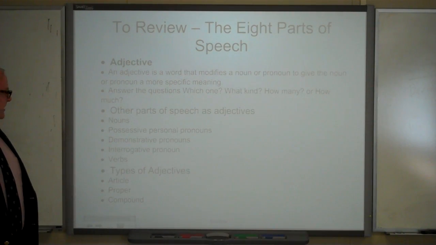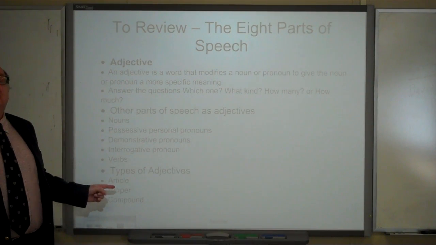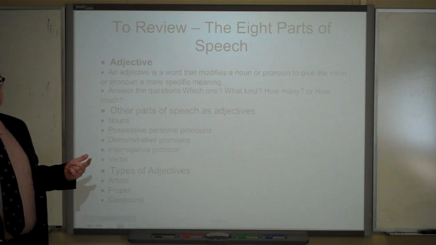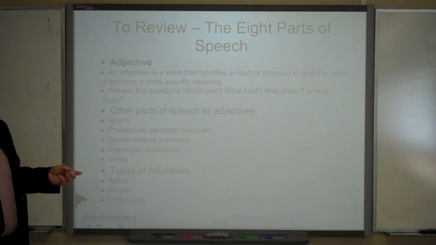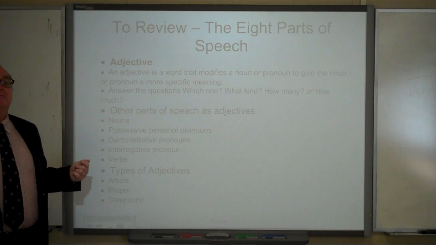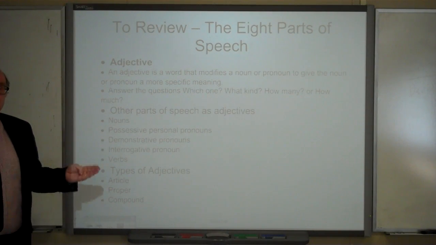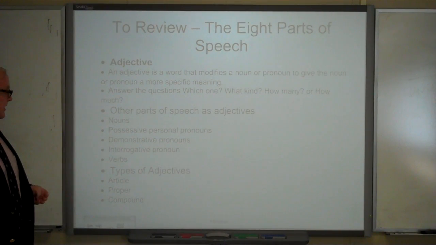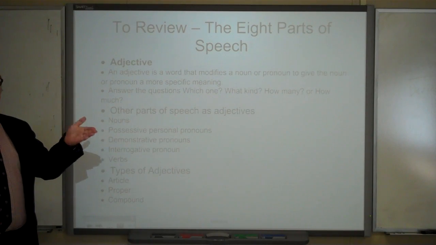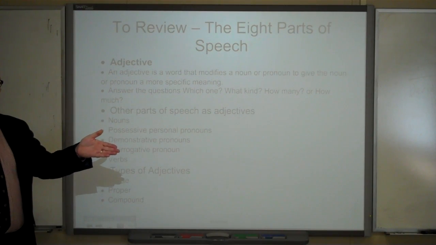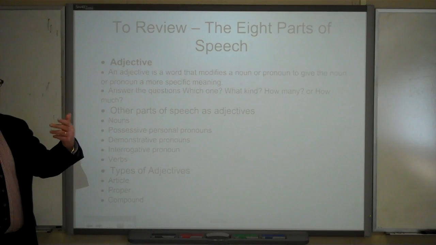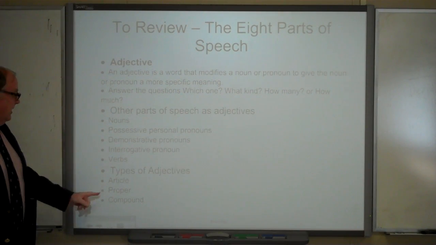Okay, we took a look at a couple different kinds of adjectives. An article is an adjective, really only usually considered 3 in English: a, an, and the. Some authorities will include no sometimes. Just let you know whether there's a noun coming and it's a specific noun or it's a general noun.